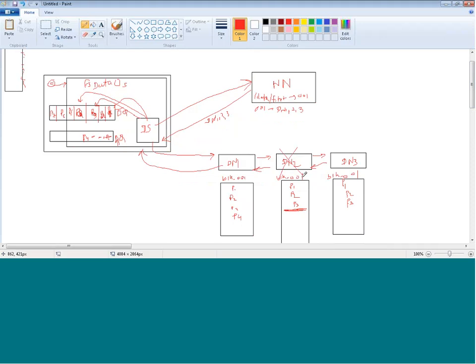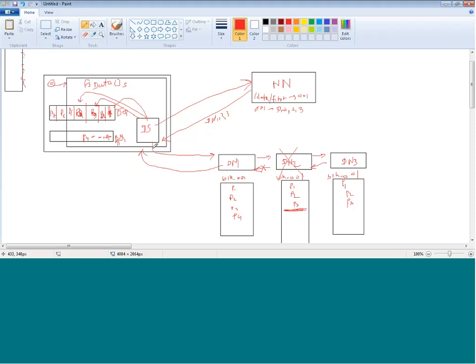If data node 2 fails, then it cannot write the complete packet. It cannot send a request to data node 3, and it cannot send an acknowledgement back to data node 1. So when data node 1 does not receive any acknowledgement from data node 2 in a given timeout period, it will update the data streamer saying that packet writing failed, packet P4 failed.